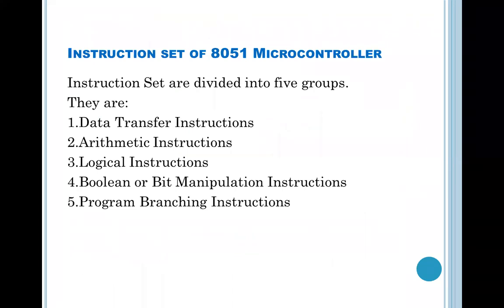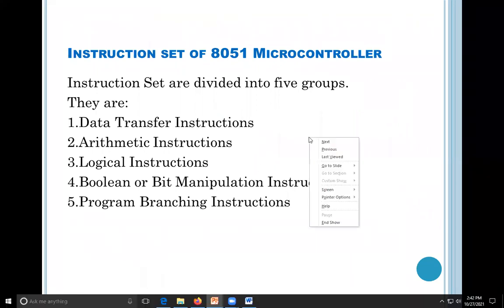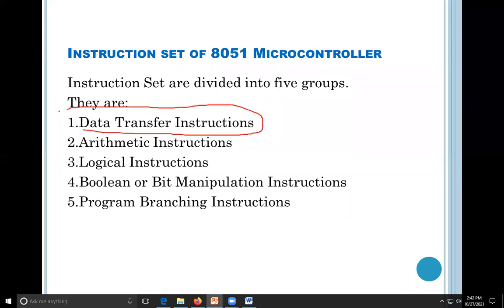The next part is the instruction set of the 8051 microcontroller. It is divided into 5 different groups, same as the 8085. We discussed the same logic in the 8085. This is data transfer, same as your 8085, but the syntax is different. Arithmetic is the same: addition, subtraction, multiplication, division.